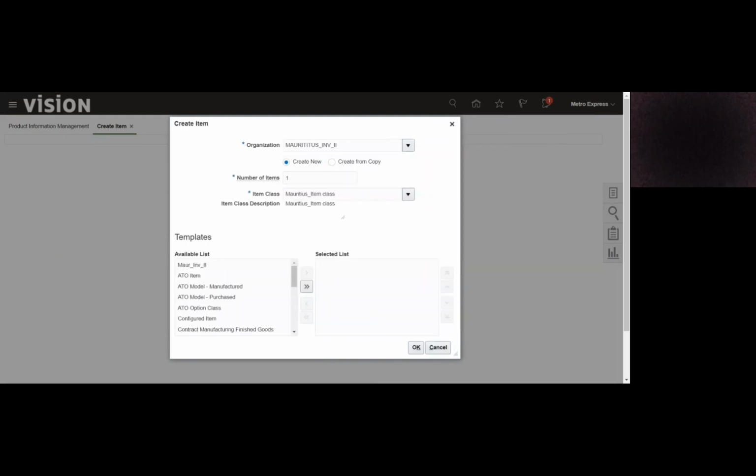Since we have added control, we are seeing the item class. I'm creating one item class for both the inventory organizations, and I'll create one item under this.